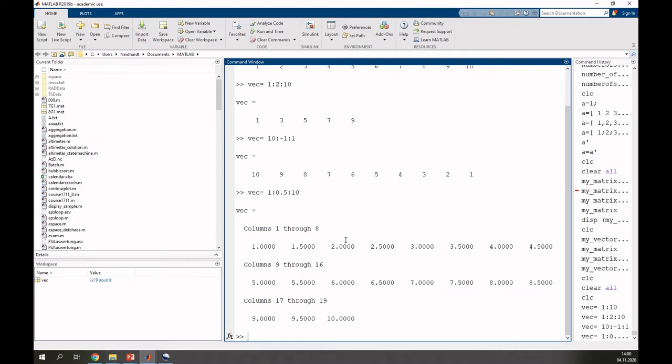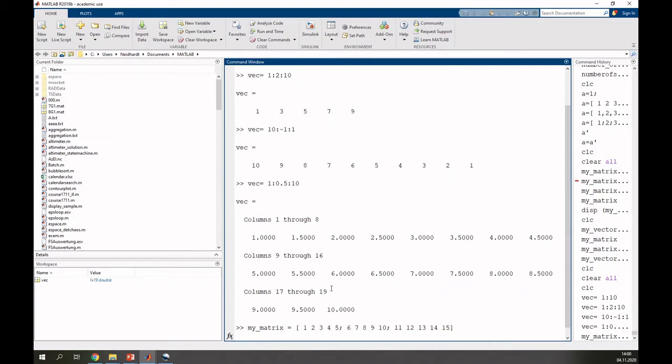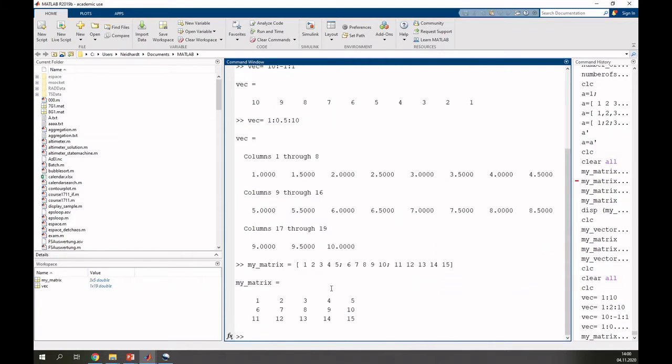Much more important is it for the selection of values in a matrix. So let's fetch back our matrix. I use the arrow key and create my matrix again, just fetching my command and restarting it. So I have the matrix available again. And now let's say I want to select a submatrix of just the first 3 columns and the first 2 lines. So the new matrix should contain this.